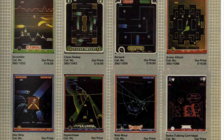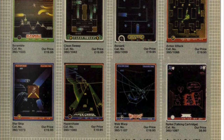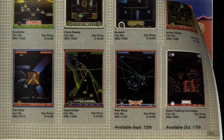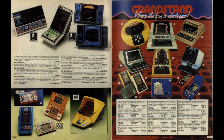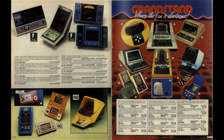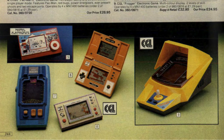With so much choice back in 1983, we're now onto the electronic games. There were a lot of those back in 1982, which we covered in the last episode. It's good to see Entex have added Defender to their series of games, and it's also good to see the Game & Watch games from Nintendo making an appearance in the bottom left-hand corner — there's Donkey Kong, a game I've got in my collection, and the yellow game by CGL is Frogger, which I also still have today.